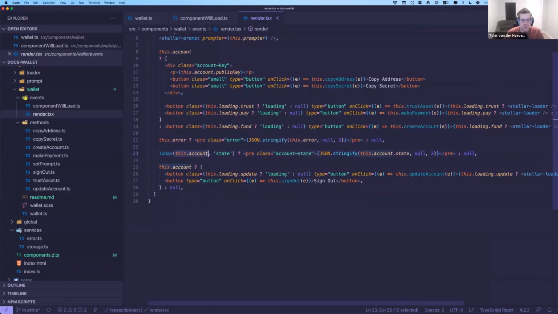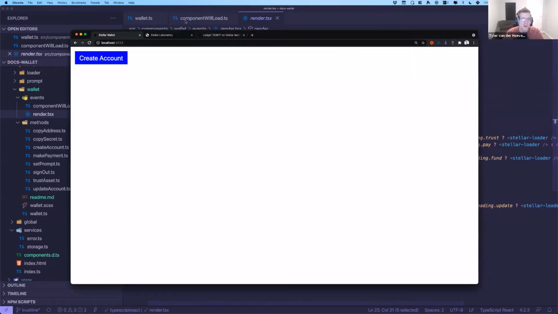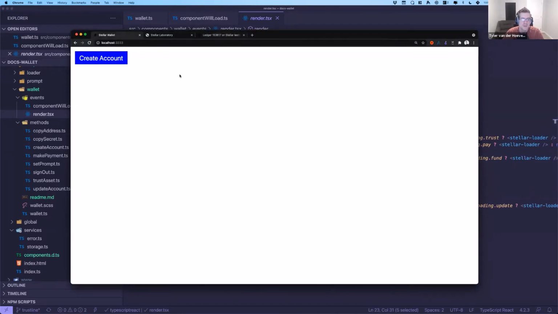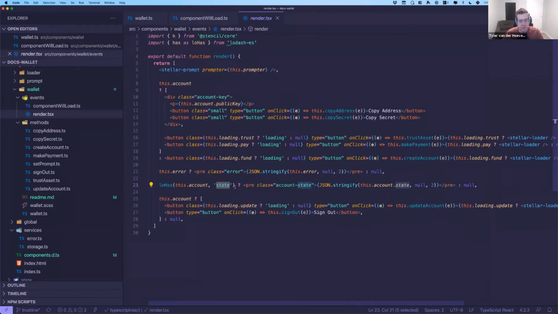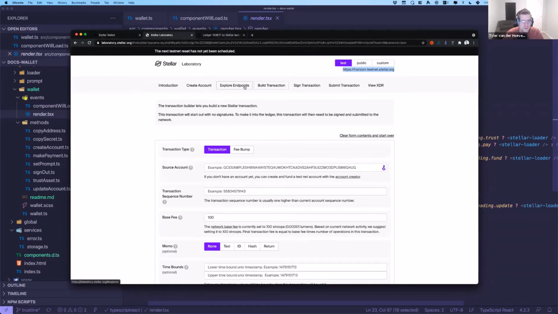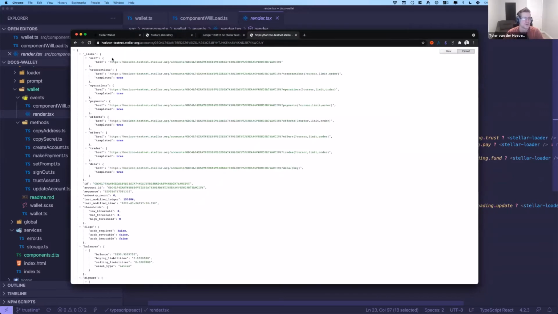If the account has a state, so when we load up that account from the blockchain, if there's any information about that account, we're going to load that into this pretty JSON stringified account state object, which we can see if we look at like this single account here. So this guy right here, if we load this up, it's just a GET request.